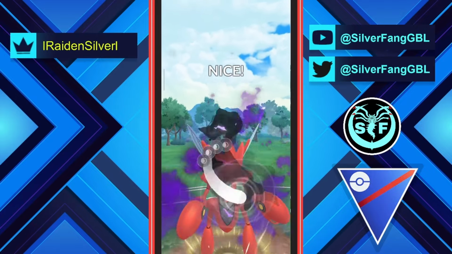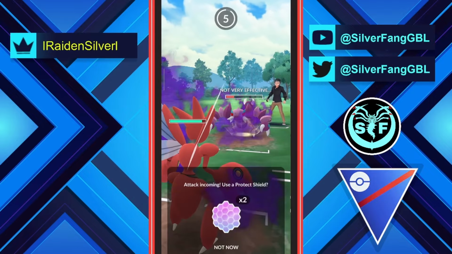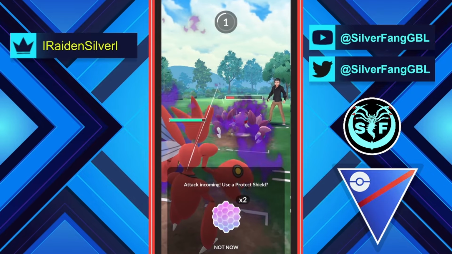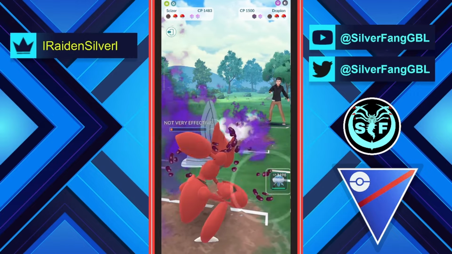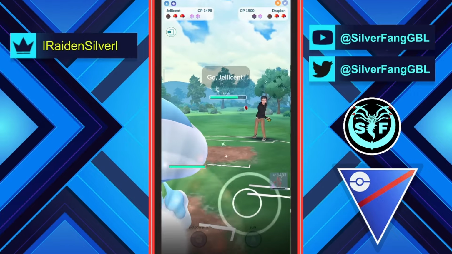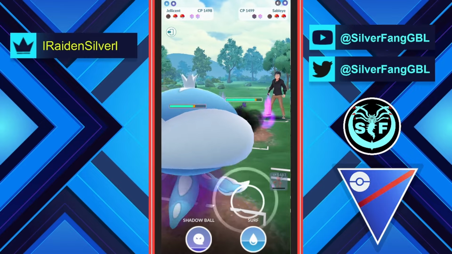I will go for the Night Slash, and after that the opponent reaches a charge move. It was on CMP tie, so the opponent reaches a charge move. I won't shield it because Scizor has no play in this match whatsoever, because they have Talonflame and they won the alignment. So I will come in with my Jellicent, and the opponent comes in with his Sableye.